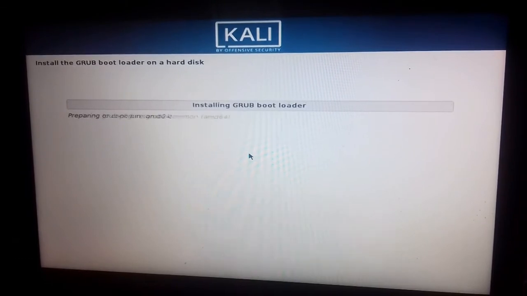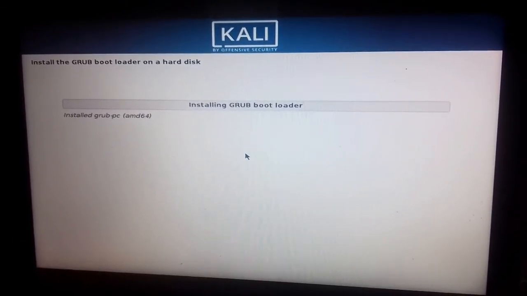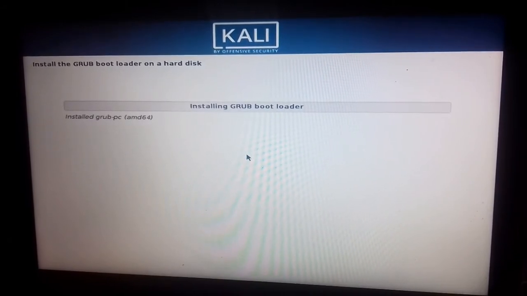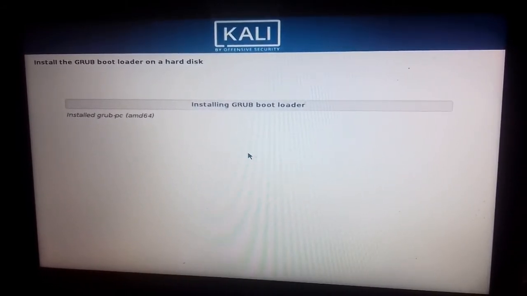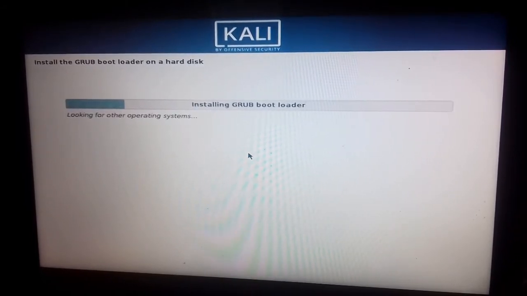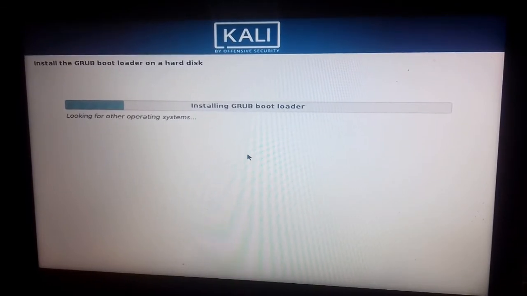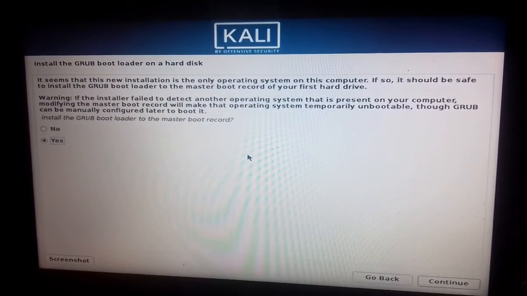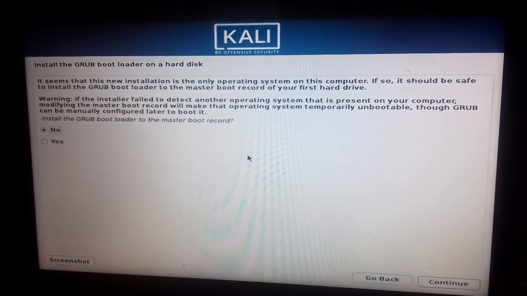Yeah, you can see it is installing the GRUB bootloader. It is a major problem that all the new users installing Kali face, because when we select the bootable drive, we select the UEFI mode, but we do not have to select that one. We select the last one, if you remember.